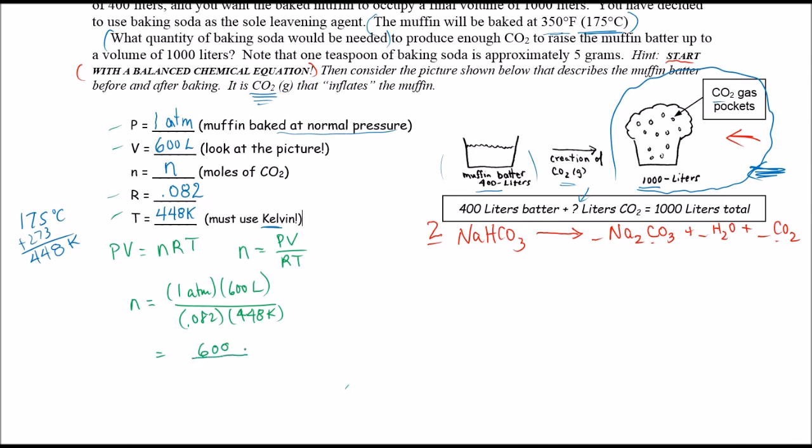Okay, so I've filled in my numbers here with labels. And now I'm doing algebra calculation. I do need a calculator. 0.082 times 448. I have 36.7 on the bottom. I'm not labeling these numbers, but I will label my answer. I have N is 16.3. And since N is moles of CO2, I know the label. Moles CO2. Okay, that's not yet an answer to the final question, because I'm looking for what quantity of baking soda would be needed.